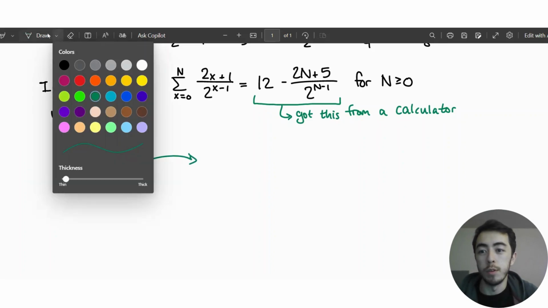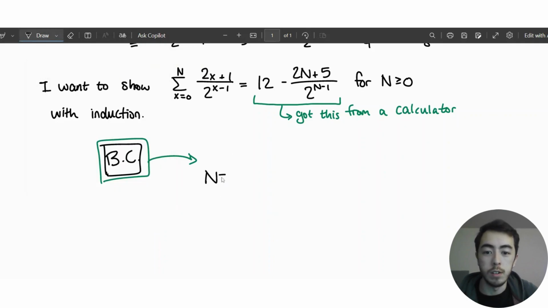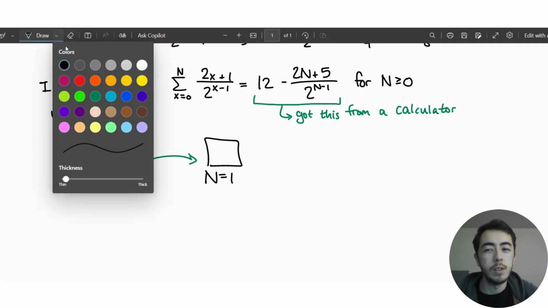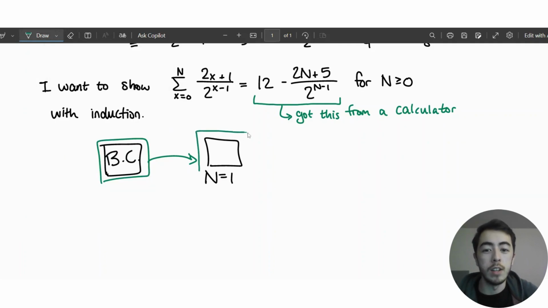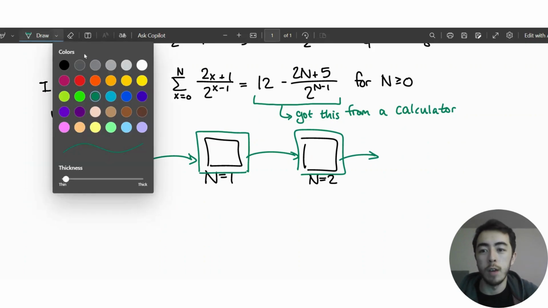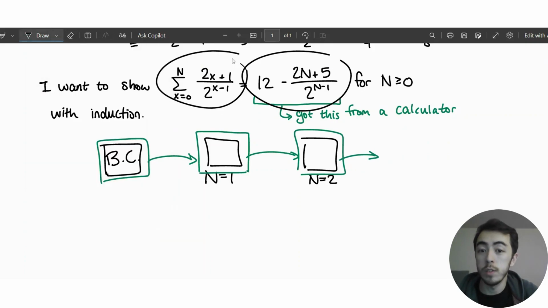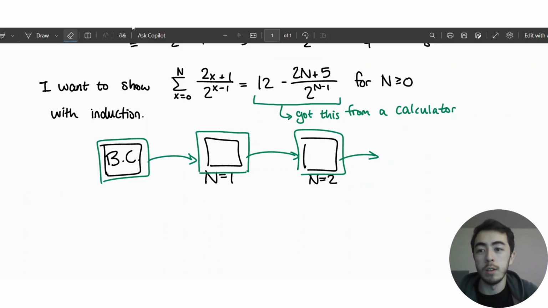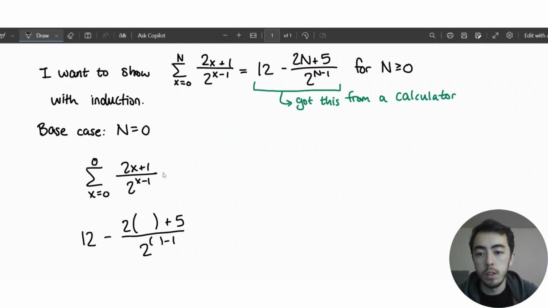That would essentially prove that the n equals 1 case is now true. But then I can use that inductive step again. If I know that one step means that the next one is true, then I know that n equals 2 is going to work for this formula. And then so on and so forth. I could keep using this inductive step over and over and over again. Eventually, I will prove that this formula works for this partial sum for any value of n, as long as it's just above 0.